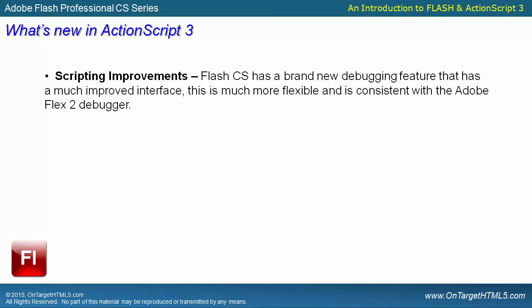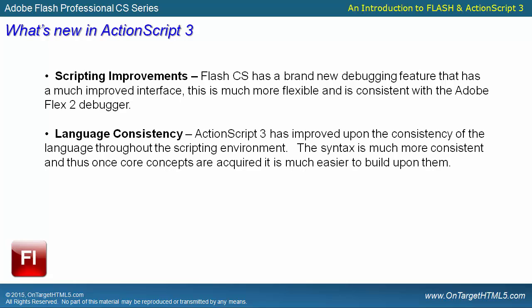Scripting improvements. Flash CS has a brand new debugging feature that is a much improved interface. This is much more flexible and is consistent with Adobe Flex 2 debugger. Plus language consistency. ActionScript 3 has improved upon the consistency of the language throughout the scripting environment. The syntax is much more consistent, and thus once core concepts are acquired, it's much easier to build upon them.